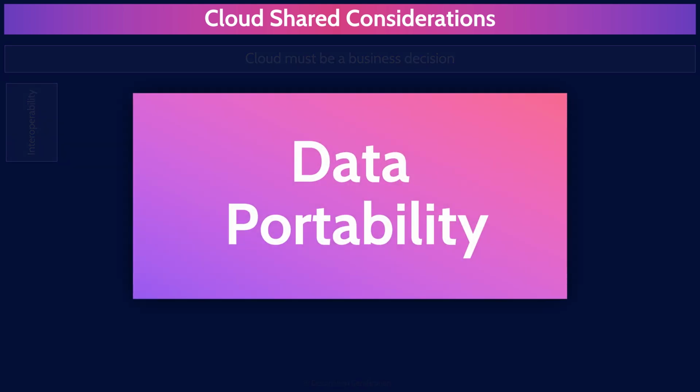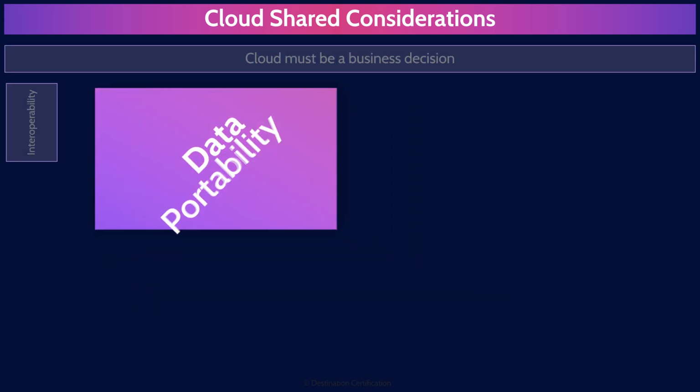Data portability is the ability to move data, files, documents, database tables, etc., from one cloud system to another, and that data is usable in the other system. Again, you want high data portability. You want it to be easy to move data from one cloud service to another. Otherwise, you risk vendor lock-in, being stuck in a cloud service and not being able to easily get your data out. You really don't want vendor lock-in.